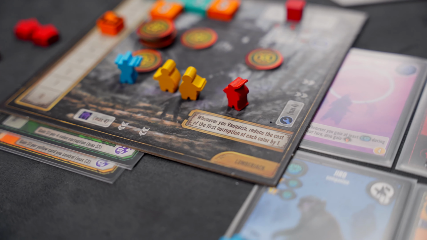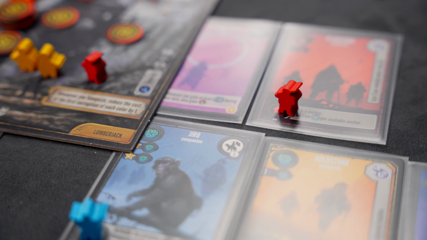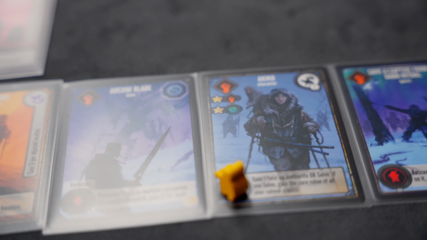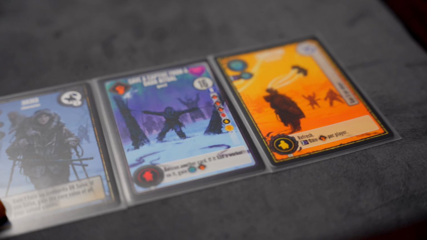So things that contribute to victory points are things like your melding, so your meteorites. The number of corruption tiles you've cleared is a very big one. Certain cards and texts, rather, are worth victory points. And then just how you scored based on your quests and the amount of stars you have on the board. And the game's done. It's pretty straightforward. So, not too complicated.